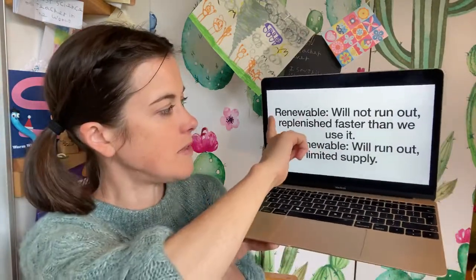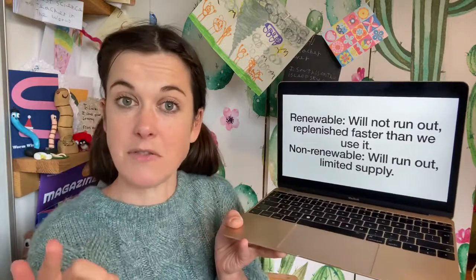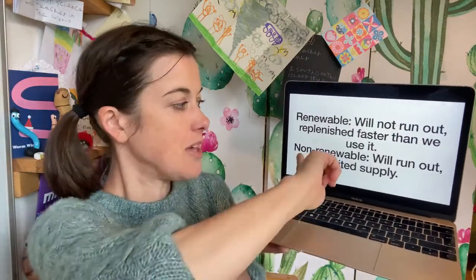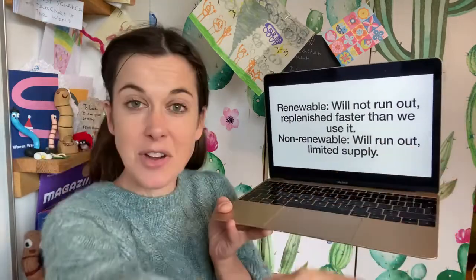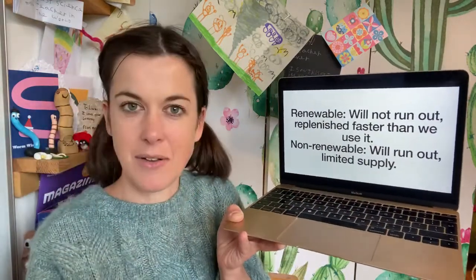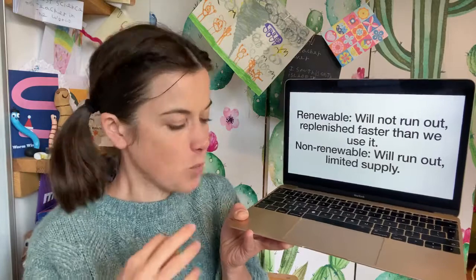Also, they're going to run out, which leads us to these words renewable and non-renewable. If an energy source is renewable, it will not run out, or it gets replaced faster than we're using it up. Coal and oil and gas, definitely non-renewable, will run out really surprisingly soon. We've got a very limited supply. It takes millions and millions of years to form coal, and we're burning it in just hot seconds. So yeah, coal, oil, gas, the fossil fuels, non-renewable. Clues in the word. Takes a long time to make a fossil.